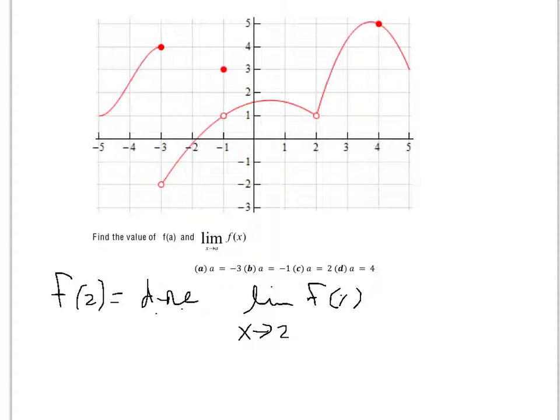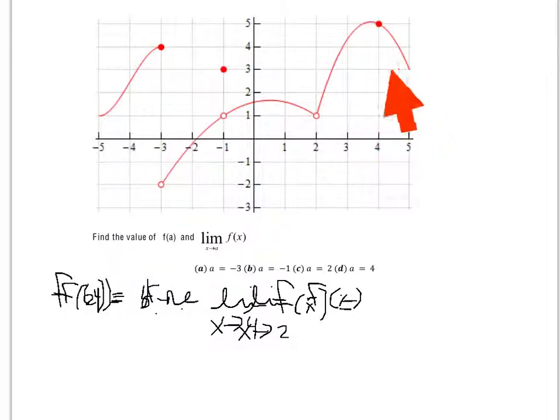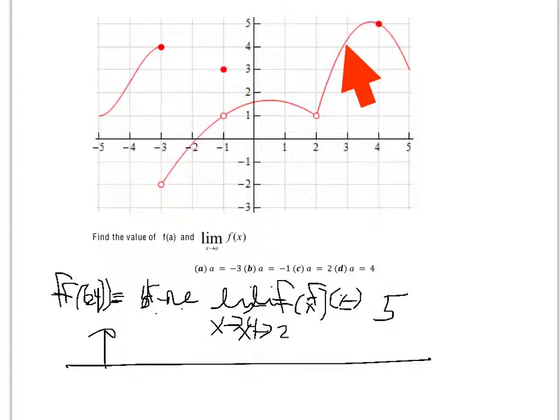And finally, what's f of 4? Well, you can see that f of 4 is 5. And what's the limit as x approaches 4? Well, you can see here that from the left and the right, the value of y as x gets closer to 4 from both sides gets closer to 5. So the limit is 5, and you can see they're both the same. The value of the function at that point and the limit as x gets closer to that point is the same value. So we call that a continuous function. You don't have to pick up your pencil when you're drawing it. So it's continuous at that point.